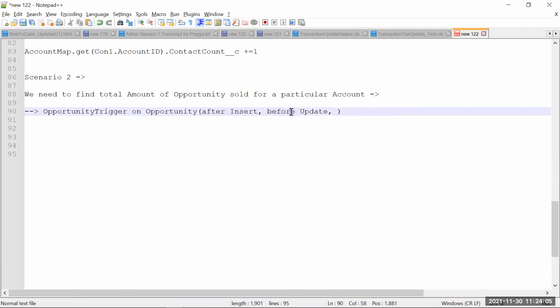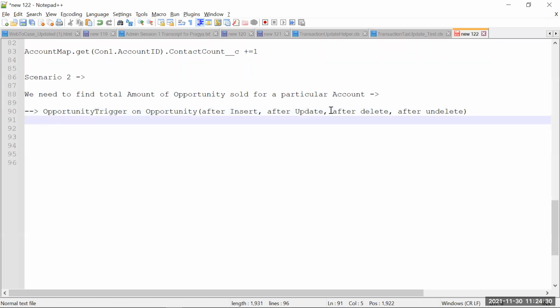Before also works, but it's better to make it after. So what other contexts can be applicable here? So these are all the contexts that can be applicable here.